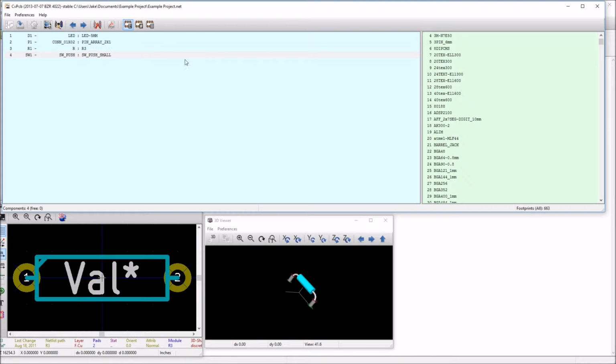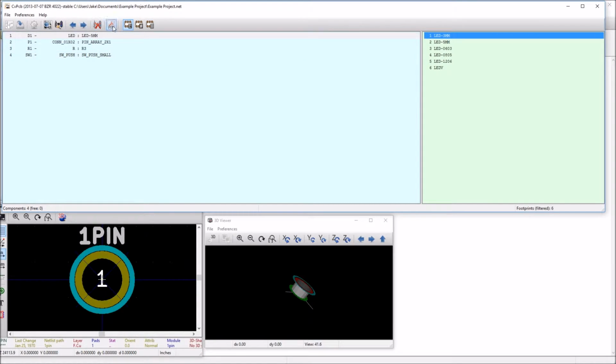The really cool thing about this process is that you have this list and you can change it to show the items specifically with the right footprint to what you put in your schematic, or you can have the whole list if you need something special. And now another thing that's really cool with this program is that with microcontrollers, you don't need to do the microcontroller in the schematic.